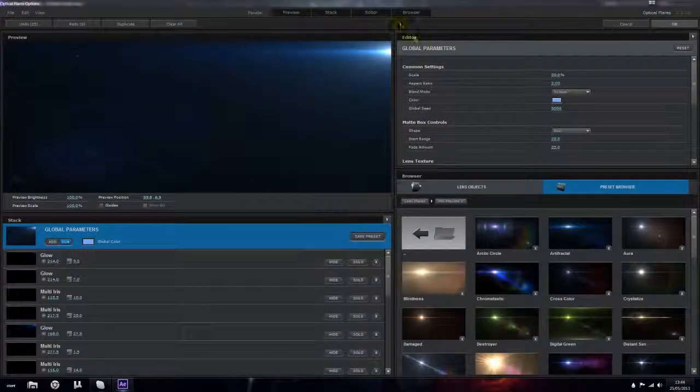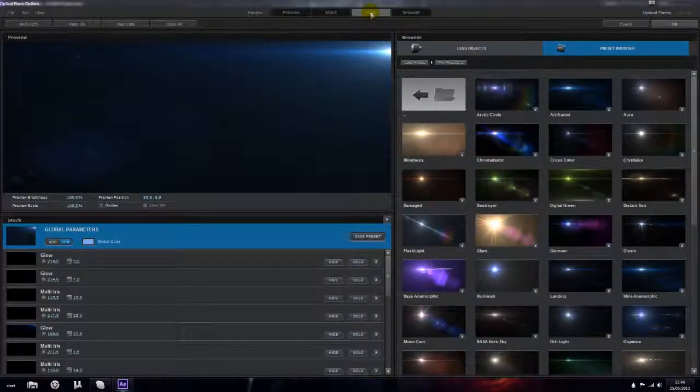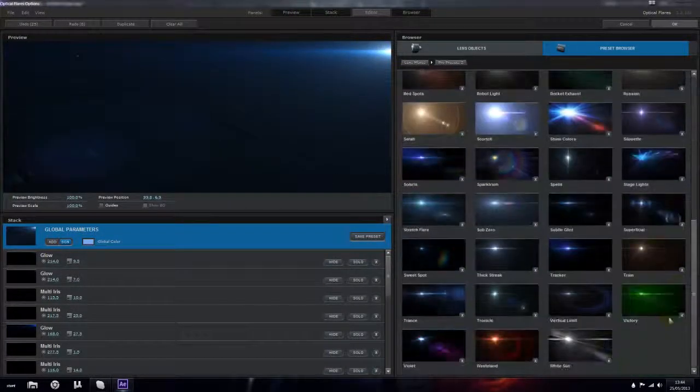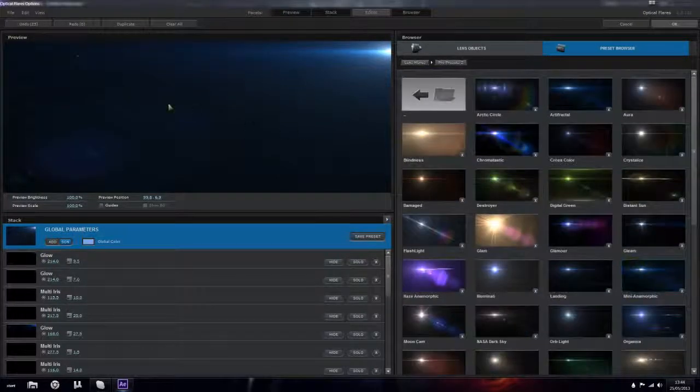So I guess I don't need that. Same thing, I don't need the editor over here, or never will be using it. I just uncheck editor over here and it's gone. Just select it again to be shown again, so you get more of these flares visible. I think that's about it for these settings.